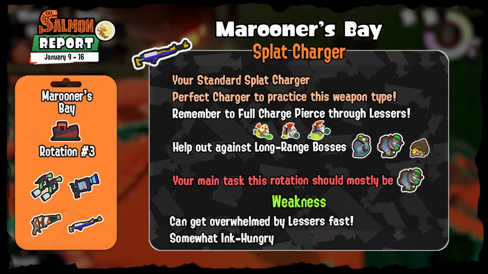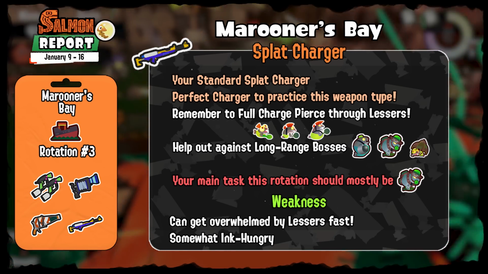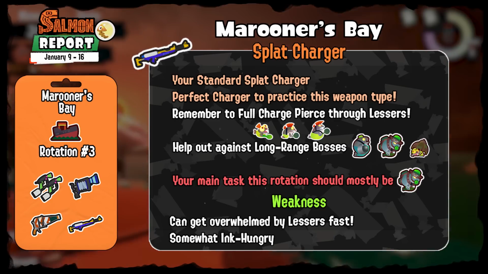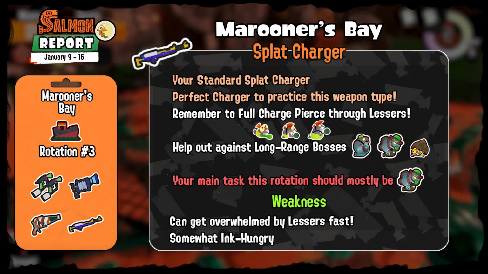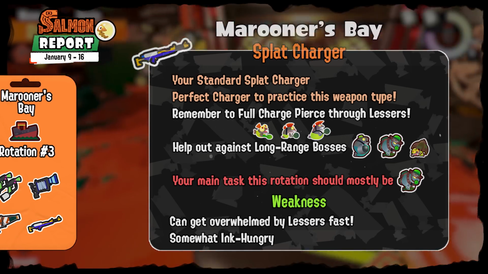Biggest thing for Freelance that I see is still players ignoring the full charge piercing, so remember to use your chargers against hordes of lesser Salmonids in a line. You would be surprised how good these weapons are against them. Apart from that, you have your standard charger duty to snipe Steelheads, Drizzlers, and help out with Flyfish for your team, so it's nothing too complicated.